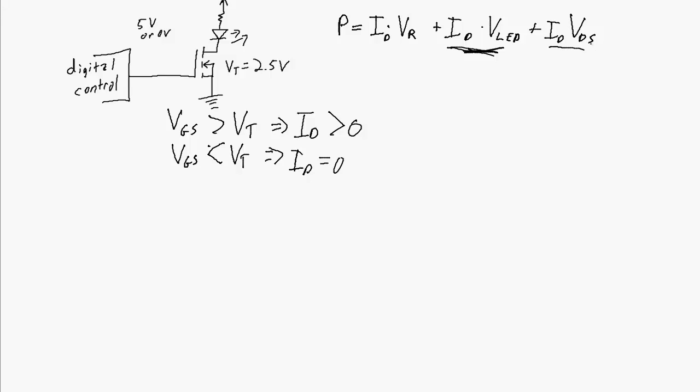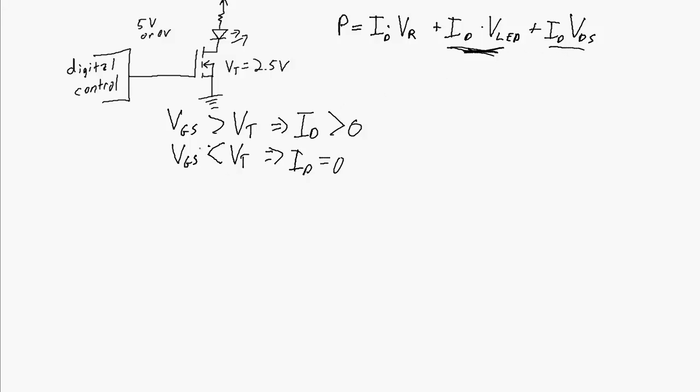This would be power dissipated by the transistor. Not so useful. That would just be dissipated as heat. And same with this, but let's just ignore that for now. We're going to focus on just the transistor. So when VGS is less than VT, we'll have no drain current going through it. So ID will be 0, so the power dissipated by this part of the circuit will be 0. Actually, the whole thing is going to be 0.